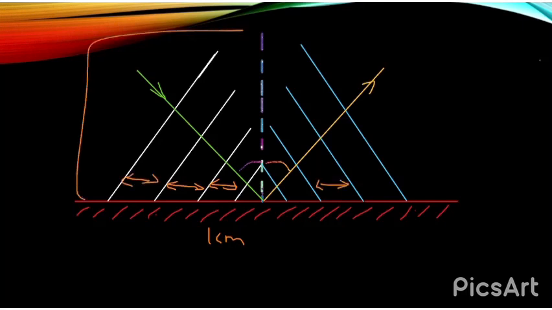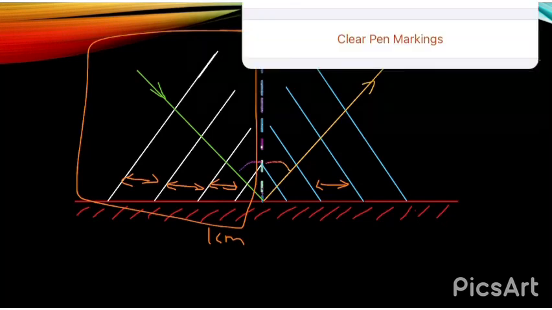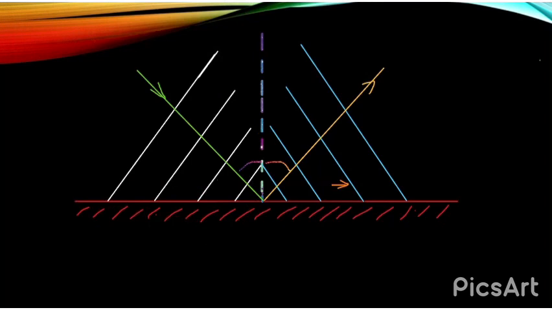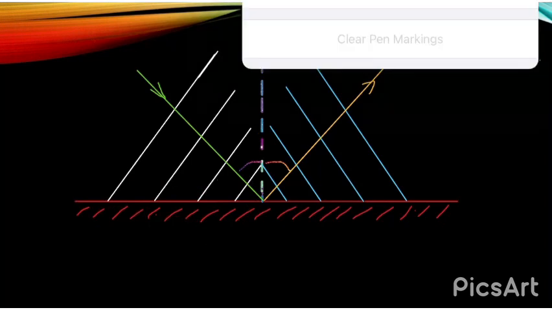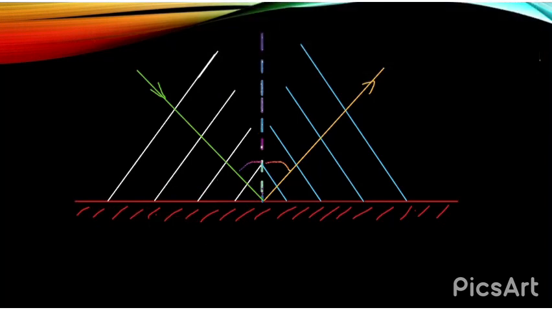This part of the diagram is called the incident wave fronts, which is coming towards the barrier, and this part which is reflecting here is called the reflected part. So you just draw a line like this, then with the same measure, for example 1 centimeter, draw another line in the same direction. It will not touch the full surface like this, and it will not touch the normal, that's not necessary.